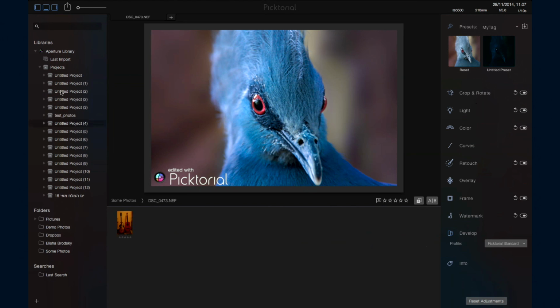If you are an Aperture user and you want to have better editing tools than what's in Aperture today, because let's face it, Aperture's editing tools are a bit lackluster these days, this gives you the ability to maintain that library, even continue to use that library to manage your photos, but then do all of your editing outside of it here. Right. So where is the metadata going to be stored?